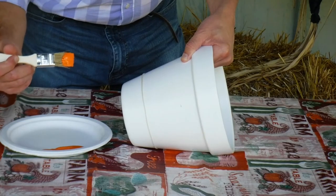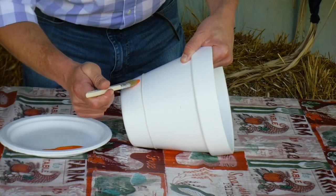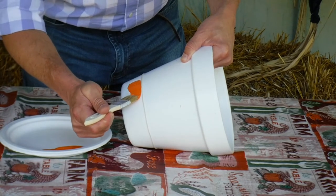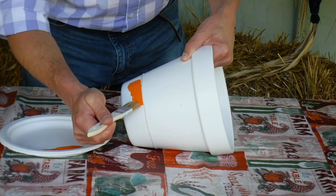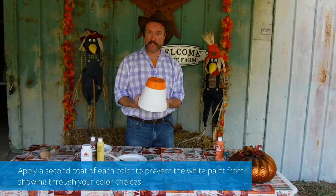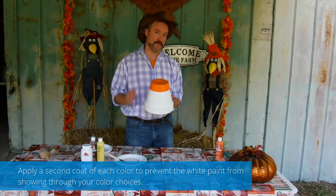I'm going to start with orange paint. I'm going to use a very small painter's brush, go around the edges, being very careful not to let the paint extend beyond the rubber band. Here we go — all the way around. Perfect. Let it air dry. We may have to apply a second coat to cover up any white spots that bleed through.